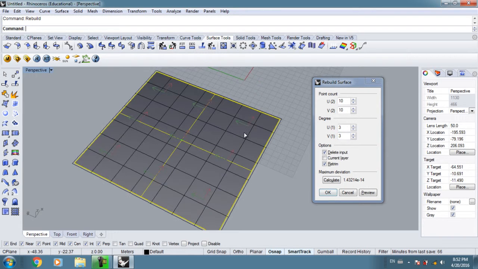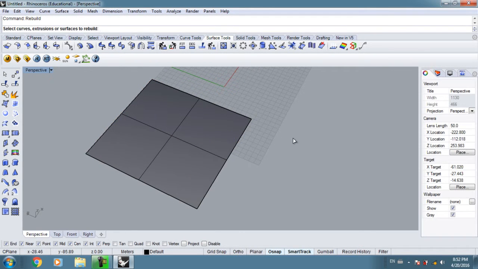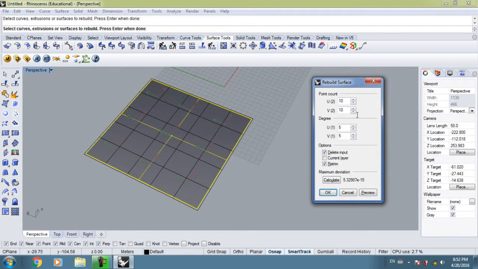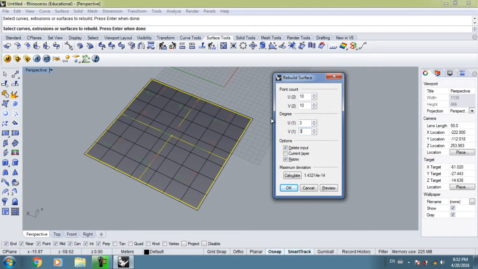First thing you want to notice: let's say you type here, okay, again, rebuild this. Let's say you want 10 here, and here we'll leave it at 3. If you notice, the number of cells is changing. Now, if we have this surface at 10 and 3, if you think that this is going to be 10 cells, you're wrong. It's actually 1, 2, 3, 4, 5, 6, 7. So 10 minus 3 is 7. We have here 7 cells.